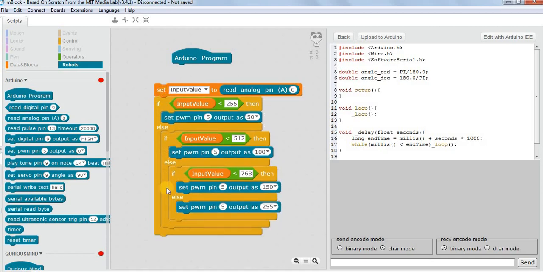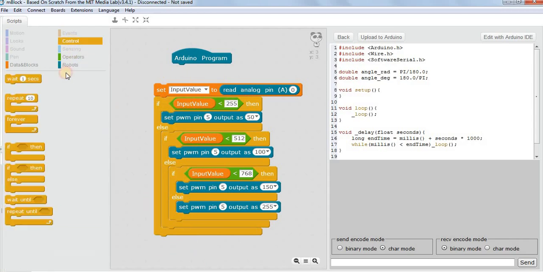So that is our program. Read analog value, read the value, store the value, and based on the value comparison act. Read, store, compare, act. But as I told you a few videos back, that if block is not a loop, and hence if I want to continuously check it, I need to put it inside the forever loop. I need to continuously read the values, and based on the values I need to take action. So I need to do this continuously, and hence I need to put it inside a forever loop.